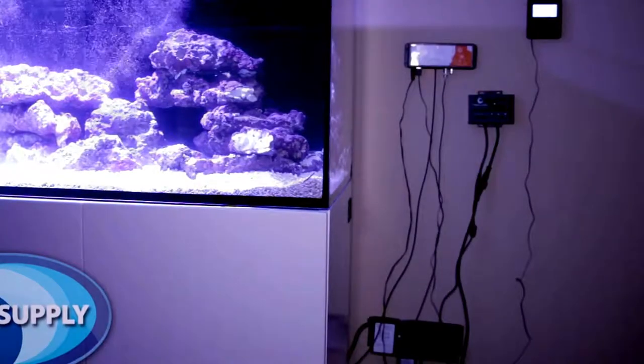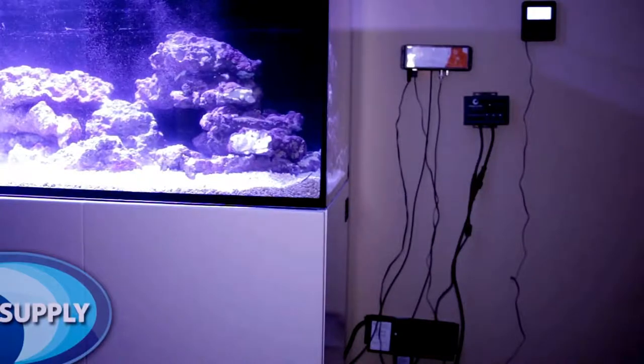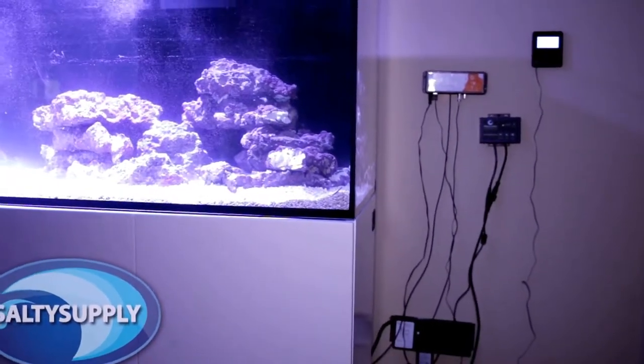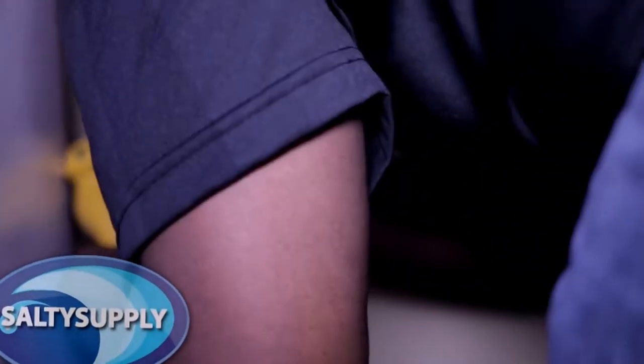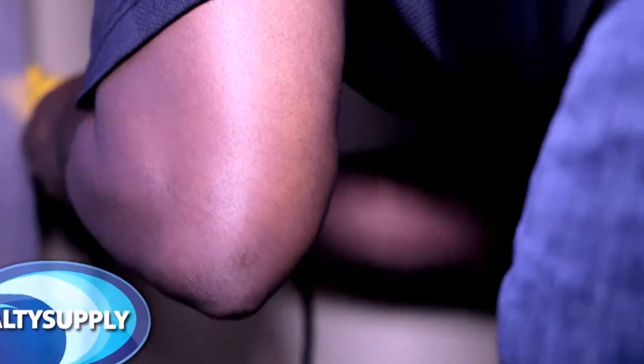For now, we'll simply affix everything to a wall for demonstration purposes, but you can get very creative and custom with your installation of the system and your wire management. First, we will mount our hardware in a safe place away from water. Having a nearby network is also a plus.